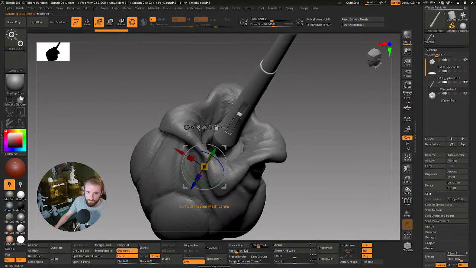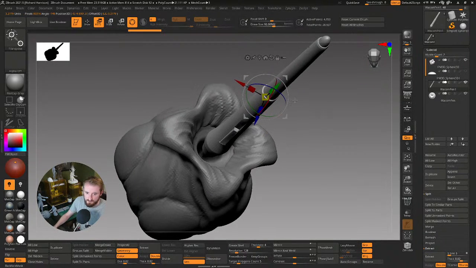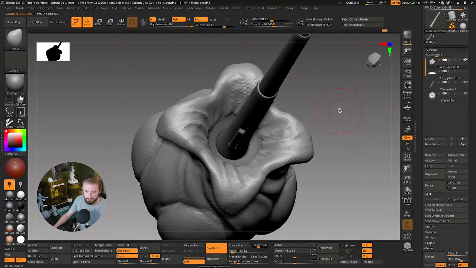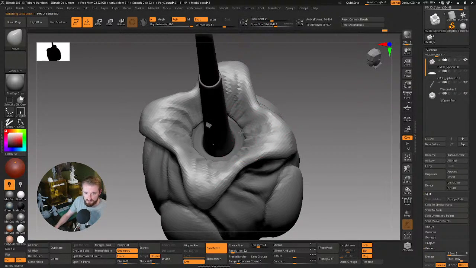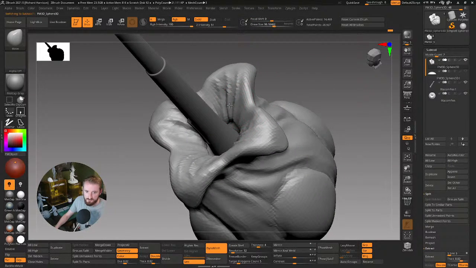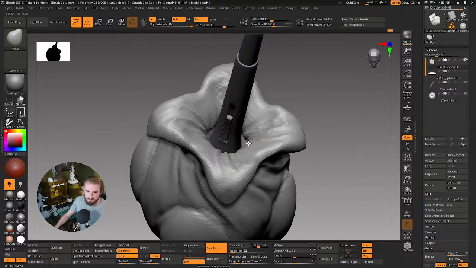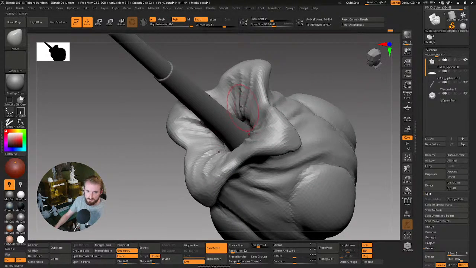So if we were to just have a little look with the gizmo to see how that fits in there, that will probably rest around about there. And we can see that we can take the egg in a little bit more, fatten up these edges slightly.